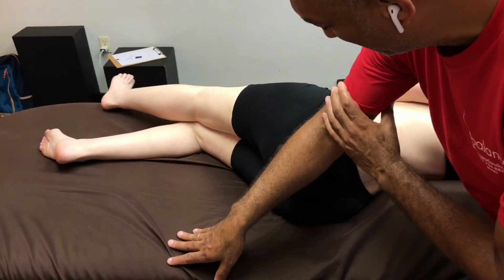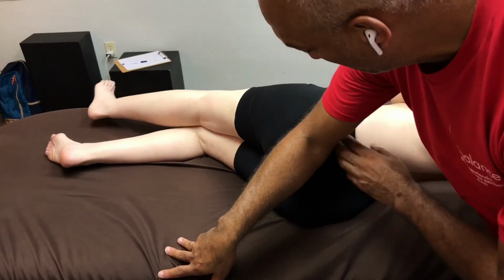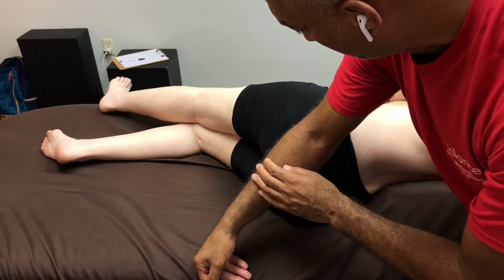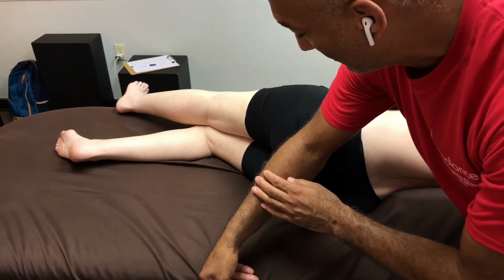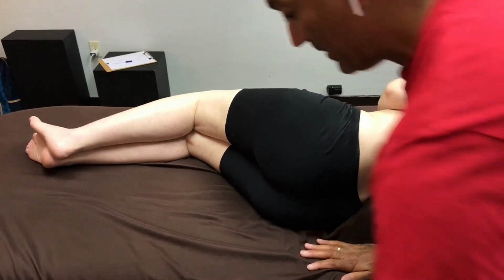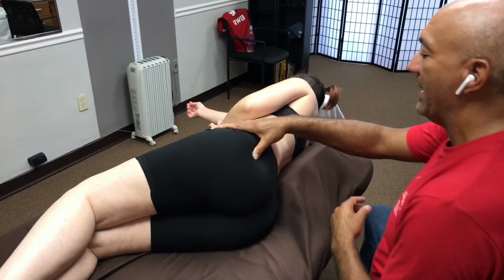Now I'm receiving some resistance. Good. Thank you for the deep breath. Two more times. I like the way she's slowing down as there is more resistance. Thank you. And now we're going to come in, we're going to do a clamshell, working on the gluteus medius. So still right in here is where we're having the most tightness and tension.